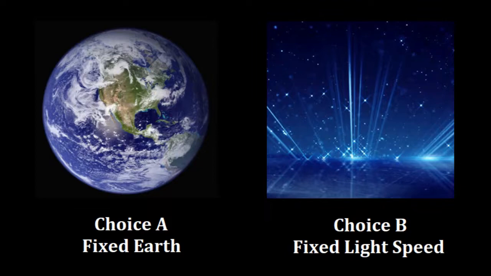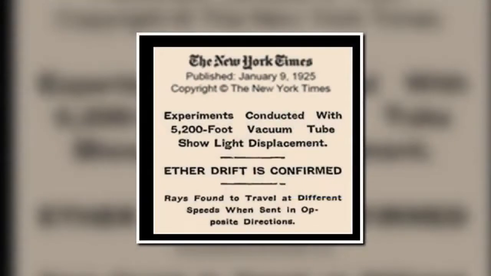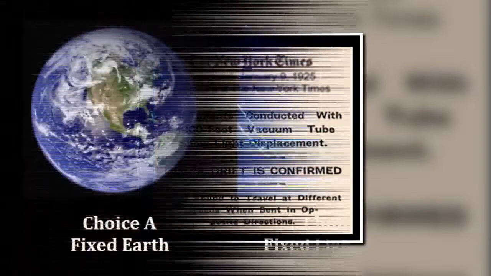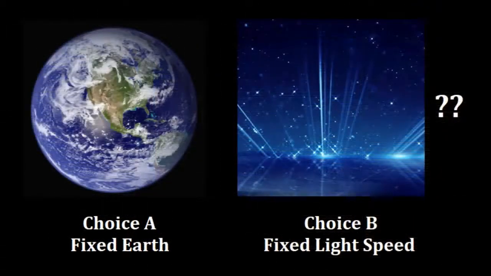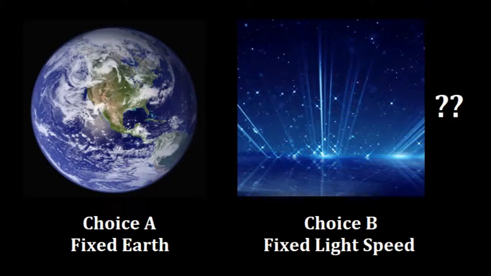As we now know, however, in 1925, Michelson found all the aether he had been looking for, and that Einstein had ignored, for 40 years. Only this time, nature showed him it was from a daily rotation between Earth and space, not a revolution of the Earth around the Sun. This discovery, of course, just begs the question regarding Einstein's choice of B instead of A. Why wouldn't Michelson, in his 1887 experiment, have been able to detect the same aether he found in 1925, especially since the speed of a revolving Earth at 67,000 miles per hour around the Sun would be at least 67 times greater than the speed of a rotating Earth at 1,054 miles per hour? The much greater speed of the Earth revolving around the Sun should have made it much easier to detect the aether in 1887 than the slower rotating Earth that was measured by the aether in 1925.